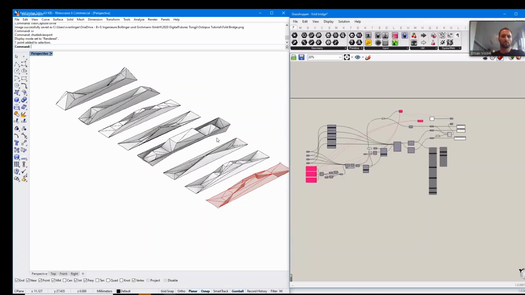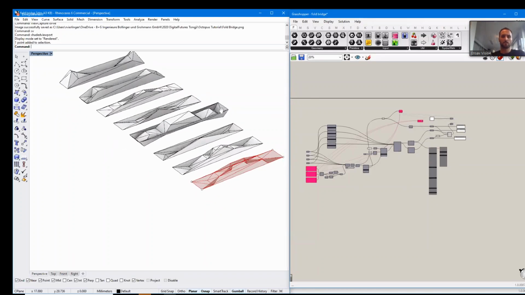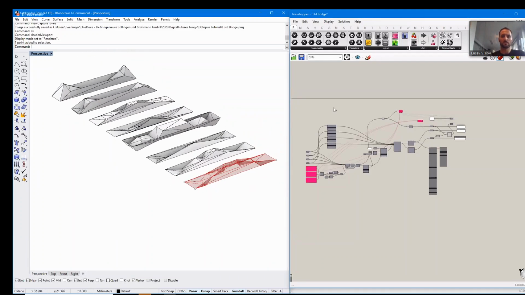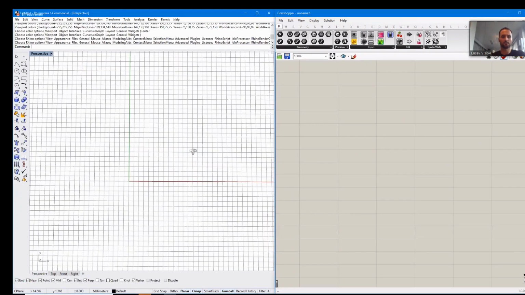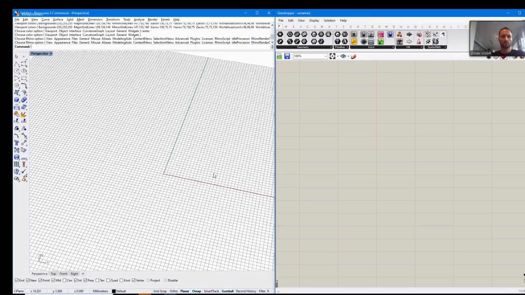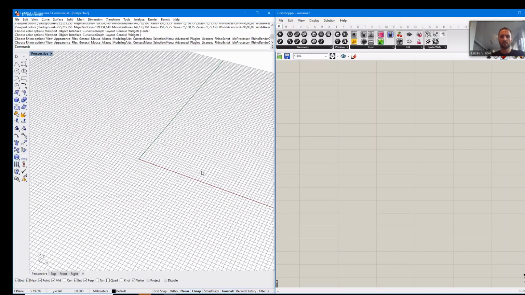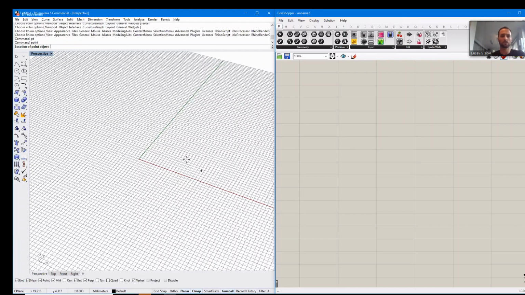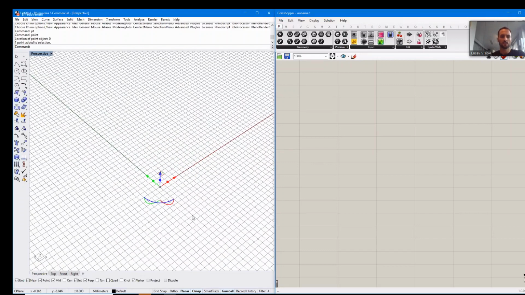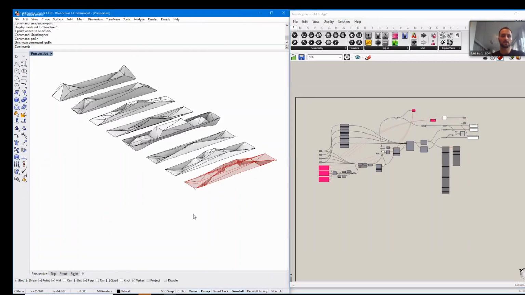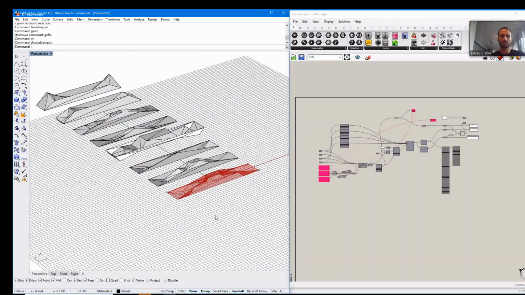So we've seen this before already. This is what we're going to produce, or some of these, with this setup, and I'm just going to start fresh. So the first step is the definition of support points. I'm just going to draw 4 points in X, Y, Z. I'm just going to do it the exact same way.